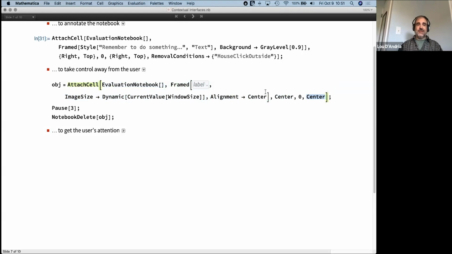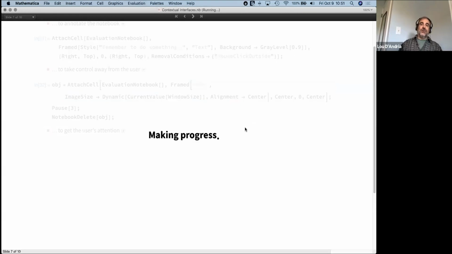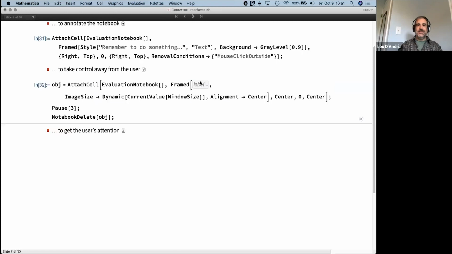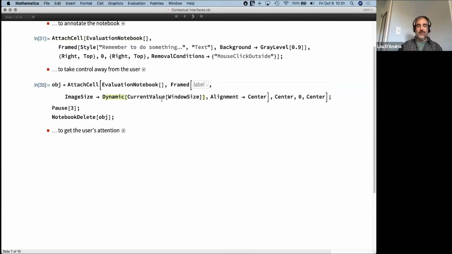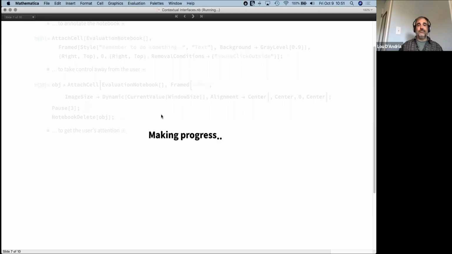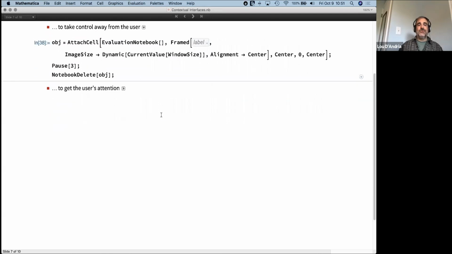And so this content that I've hidden with an iconize is displaying a dynamic progress indication saying, okay, I'm doing something, you need to wait. And it's not really doing anything all that interesting, but then when it's done, it automatically discards the attached cell. So if you want to take control away from the user, you can do that with an attached cell like that.